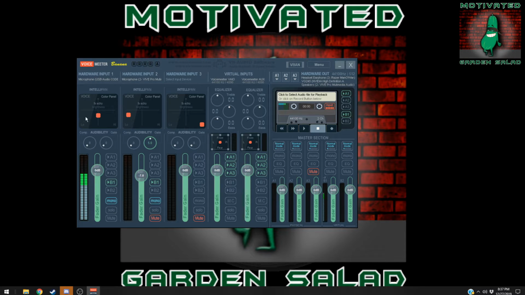Now you can mess with these settings. I typically don't, unless I'm not loud enough, then I'll increase the gain here, but I won't mess with a noise gate or a compressor. The only one I had to mess with, because I don't have anywhere else to do it, is the headset itself. The headset was really loud, and I had to put a noise gate on it. We also had to put a little bit of brightness on it, to make it sound more like a condenser microphone.